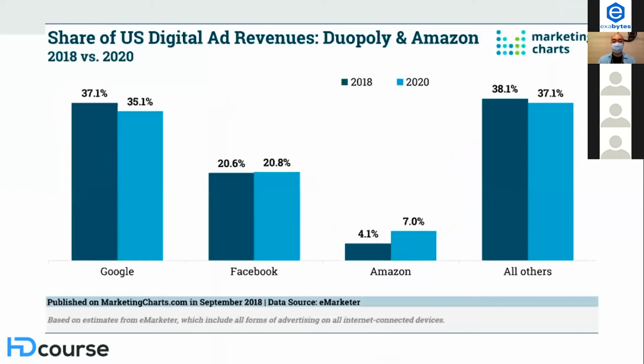And this is a quick check showing Google comparing 2018 to 2020. The ad revenue is actually dropping. Facebook is pretty much the same. Amazon is actually growing. And the reason Amazon is growing is that if you go to Amazon, I suppose you don't look for information, right?